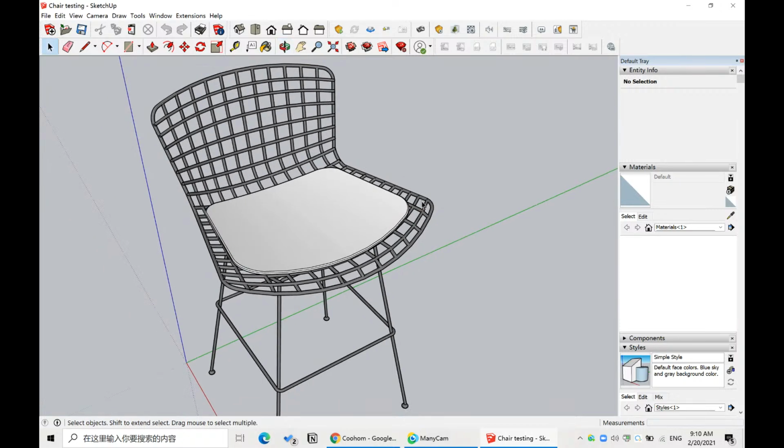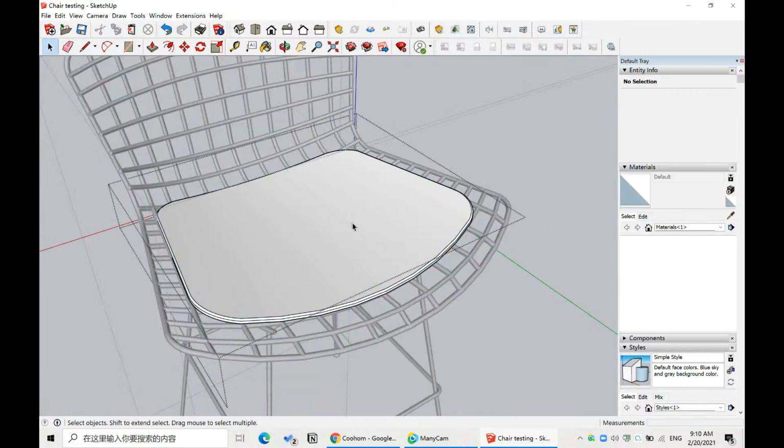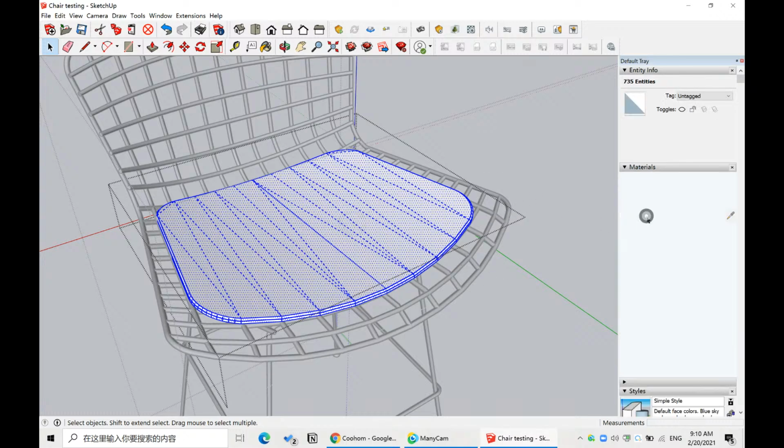Coohom reads materials by something called a material ID. Essentially, whenever any surfaces have the same material in SketchUp, Coohom will apply the same material and group them all together. So, for example, this seat cushion should be one material.